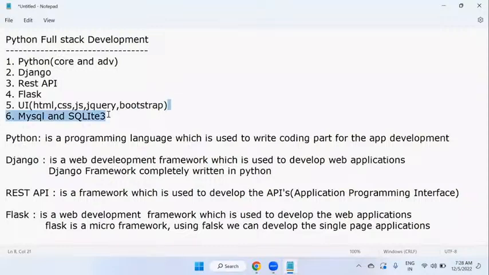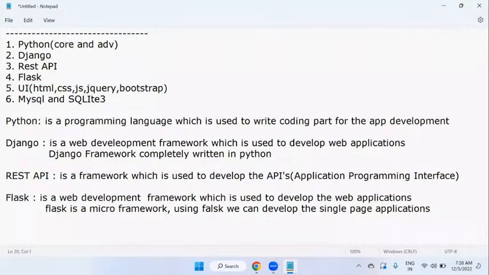Now coming to UI, user interface. In real time, any website you open, UI is compulsory. Whatever you see on the screen when you first visit a website is nothing but the UI screen. User interface means how the user interacts with the website, such as a web form or registration form.